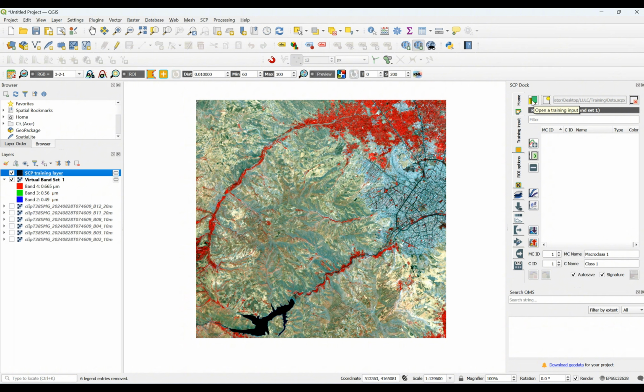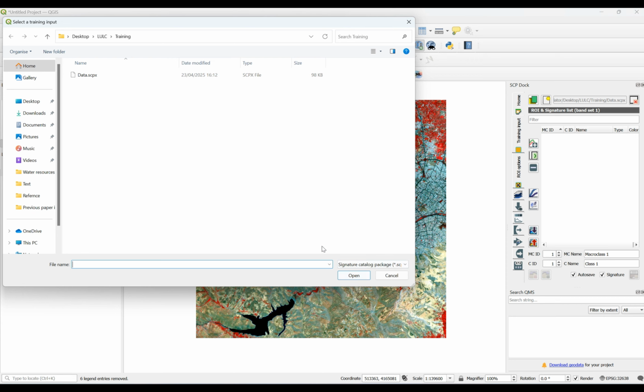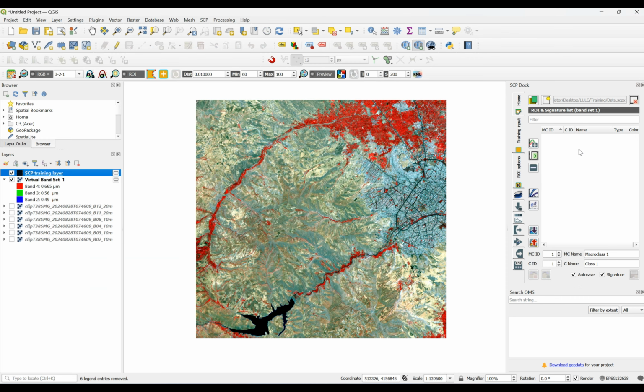Or if you have data that you provided or prepared before, you can open your training input easily. Since I don't have any training data, I created one, and here we have different options that I will explain a little. For example, this is a macro class ID.